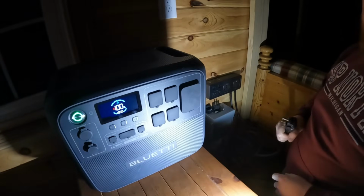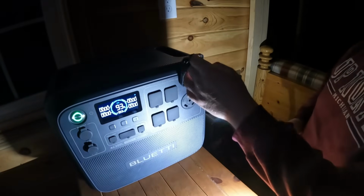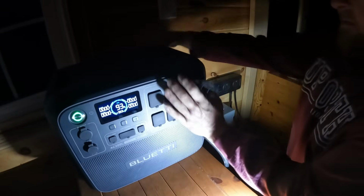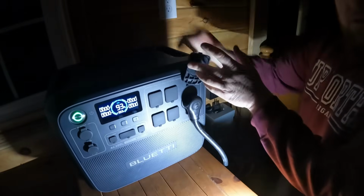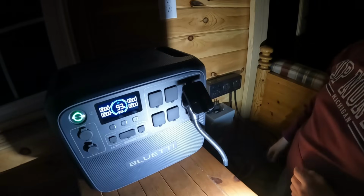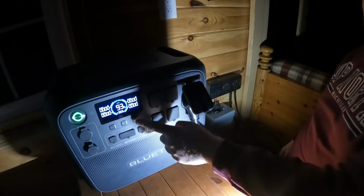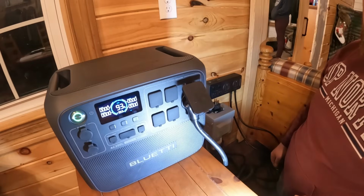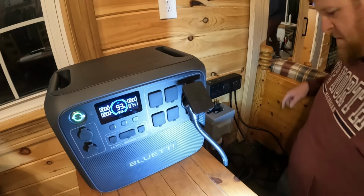Power on. Got this nice 30-amp plug right here. We are plugged in. All we gotta do is turn on the AC power. Back in business. Wow.